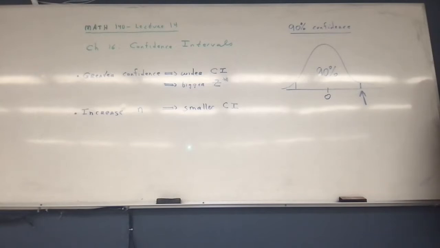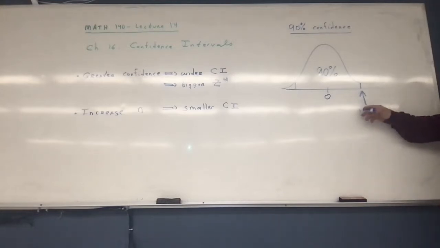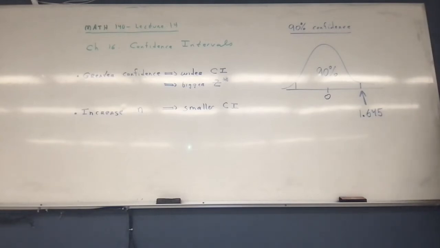If your calculator can only do 95%, sorry. Hey, you're so smart. So what do I get? Anyone do it? 1.28? I don't believe so. 1.645. Z star is equal to 1.645.